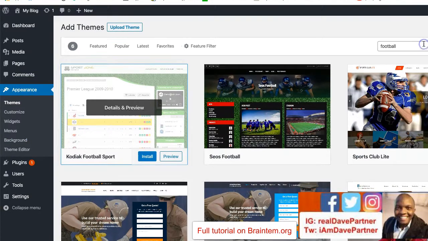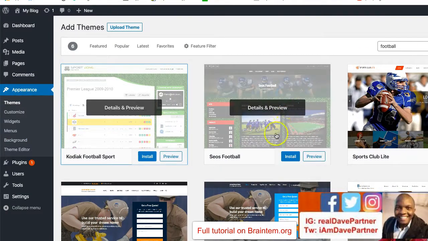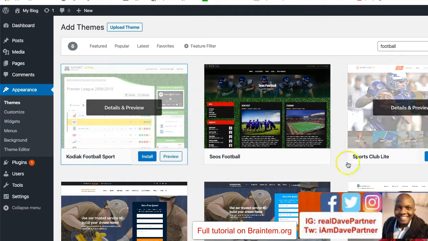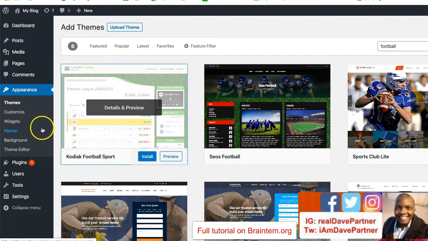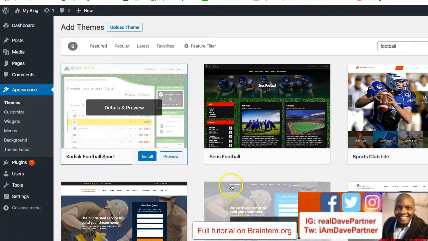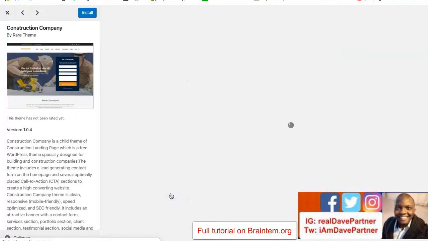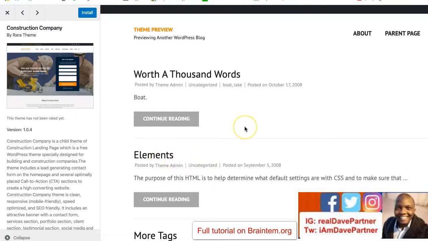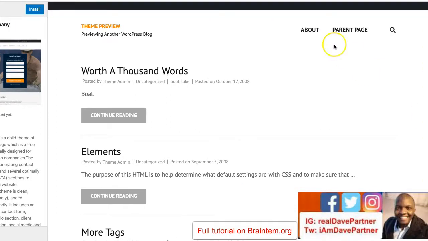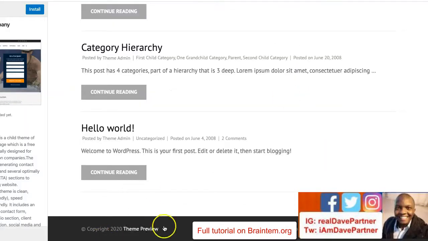So just before I install Elementor, remember that if you actually select a theme, you can customize that theme and you can add widgets, menus. You know what is the example of a menu? Let me find something and show you a preview. So this is an example of a menu. You see, about us page, whatever page, this is a menu. These are sub menus, and there are usually menus at the bottom too. This one doesn't have a menu at the bottom.